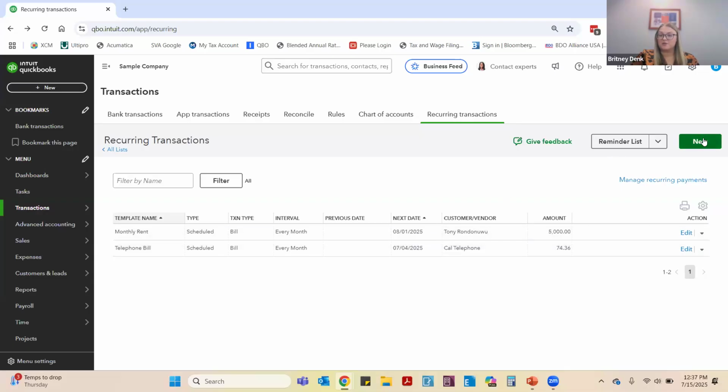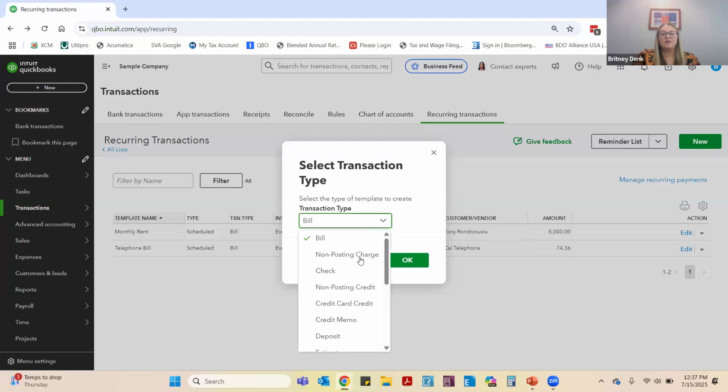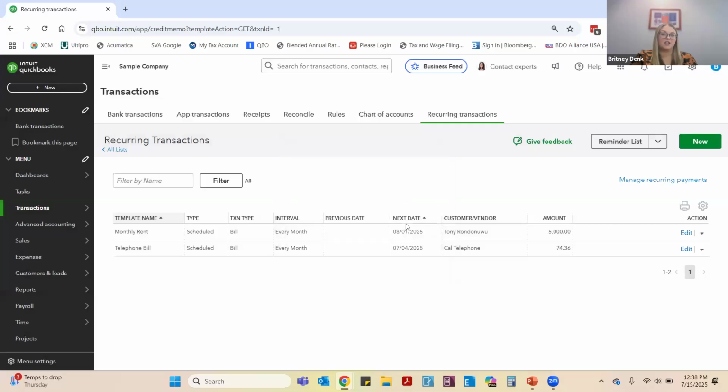Versus our next recurring transaction that we're going to set up, which is a reminder. This prompts you to create the transaction manually on a schedule. So it won't automatically enter it into QuickBooks for you like a scheduled recurring transaction would. But a good time to maybe set up a reminder for something is, let's say you have certain terms with one of your customers that every month they get a discount depending on their receivables for the prior month. Let's say it's like 10%. So every month in the first or second week, you have to create a credit memo to apply to one of their invoices for the month based on your agreement.